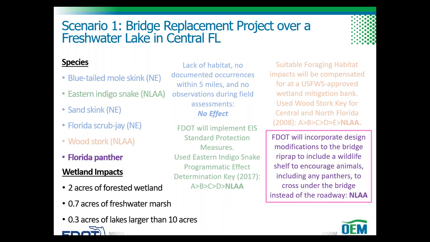However, impacts to habitat will be minimized to the area of the bridge, and to improve the area for wildlife crossing, FDOT commits to incorporating design modifications to improve wildlife passage via shelves in the riprap. Through the minimization of habitat impacts and improvement to wildlife crossing, we have determined that the project may affect, not likely to adversely affect, Florida panther.